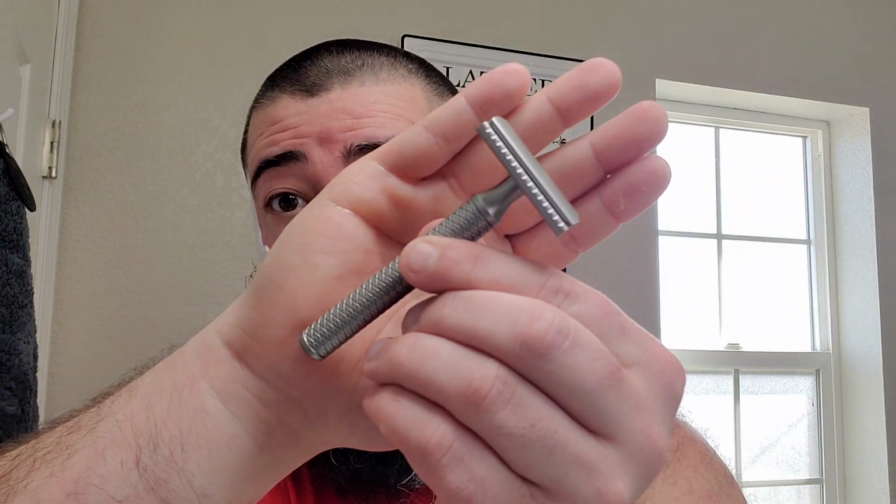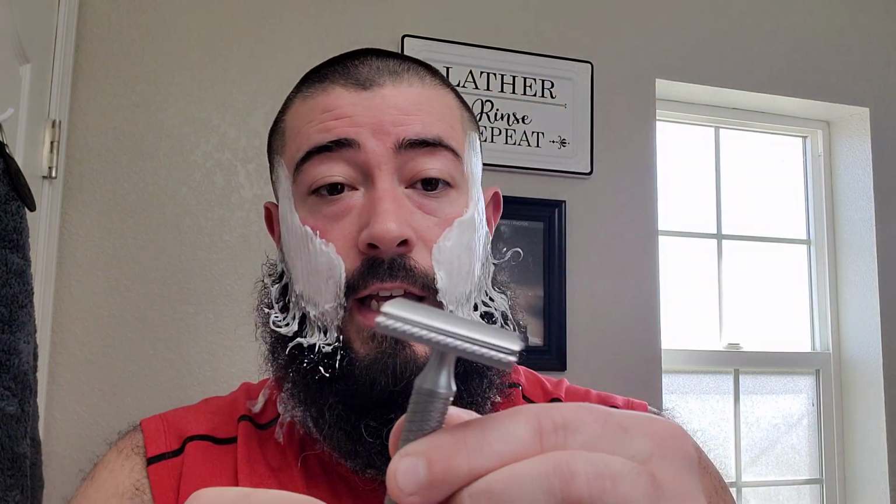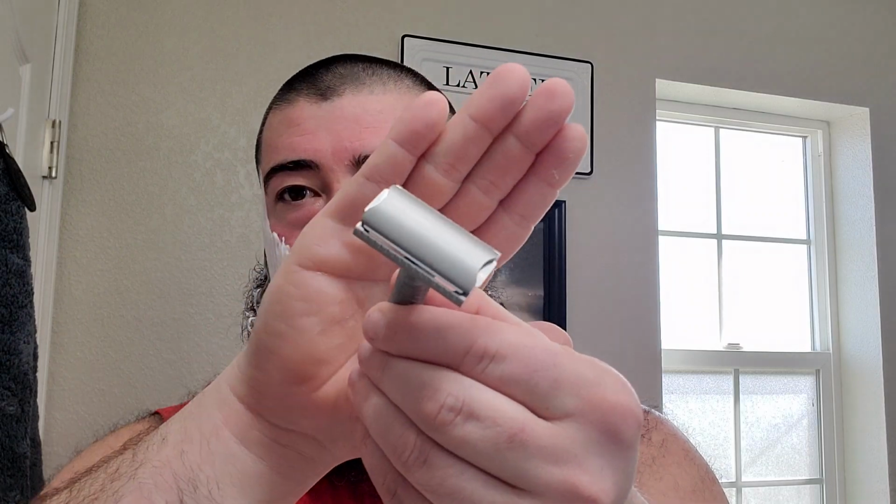Alright. Looks like I've got a good lather going here. And dry off my hands. I'm going to be using the Karve with the standard bar. And I'm going to be using that same RiteAid blade. And I wanted to show it to you guys because I suspect it's a Persona. So let me disassemble this for a second.